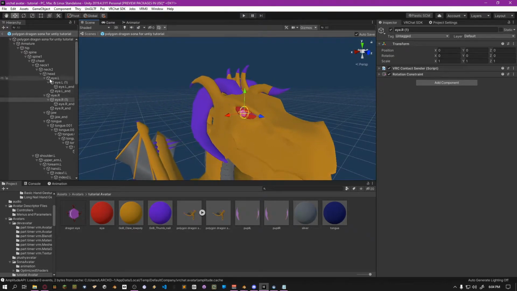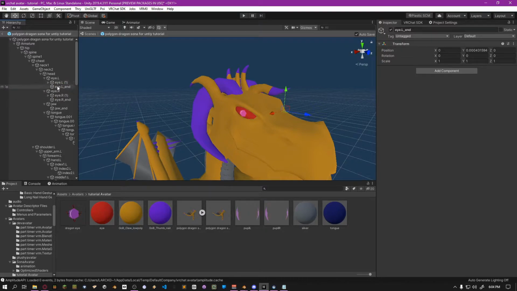What this does is that VRChat is going to try to animate the original I.L and I.R bones. But our receiver exists on the duplicate eye bones that we've created.